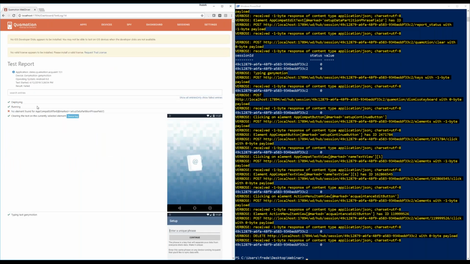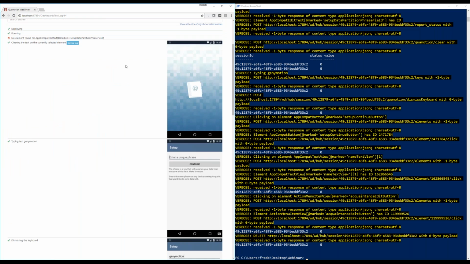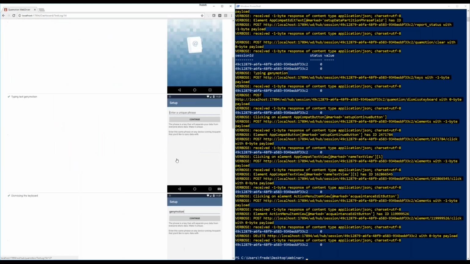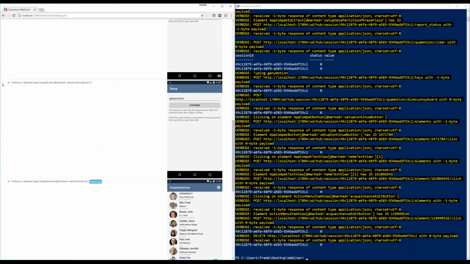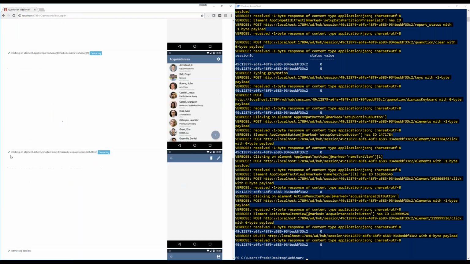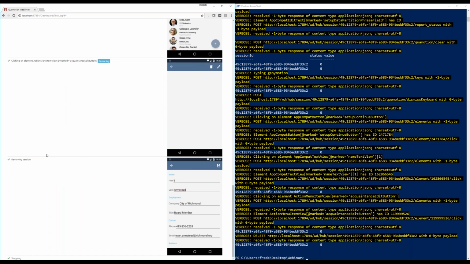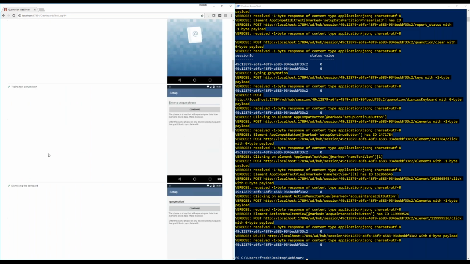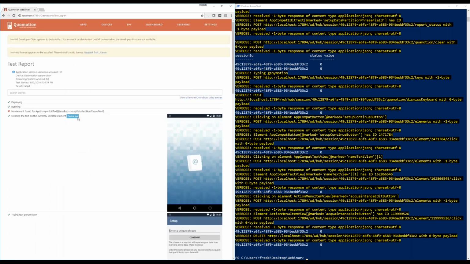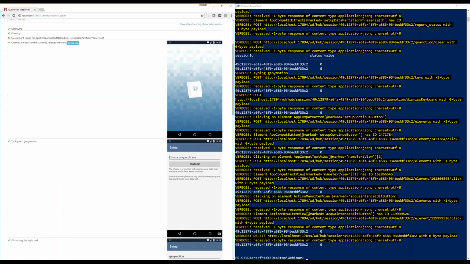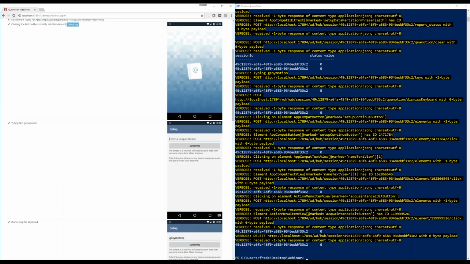And then for every step that I added to my script, for example, launching the application, entering the passphrase, you'll see a quick description of what was being executed on the device, an indication about whether that step was successful or not. So here you have a very simple test log, which you can also use when a test has failed, for example, to determine why your test is passing or failing.